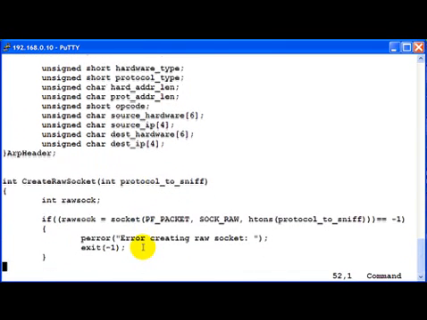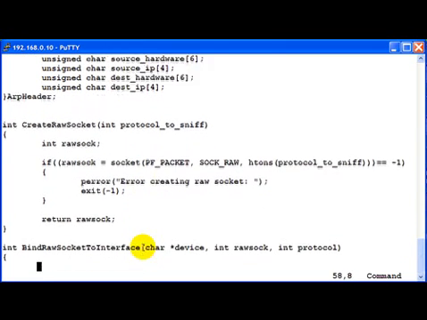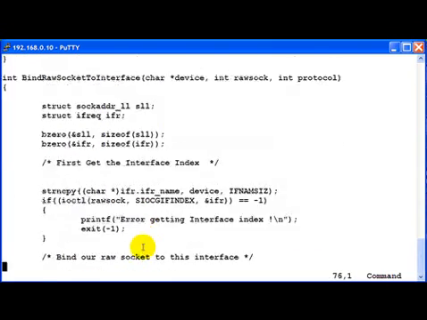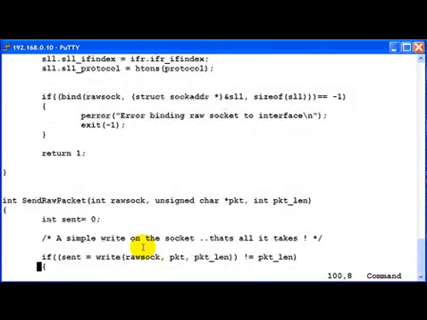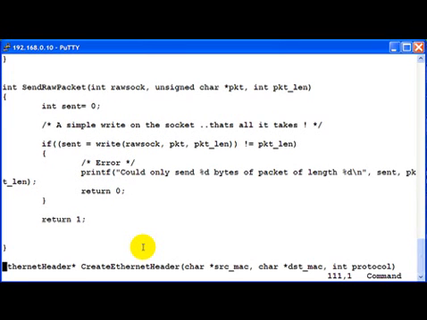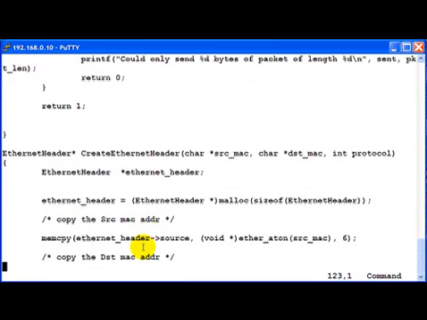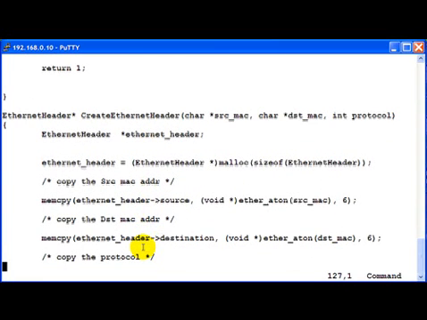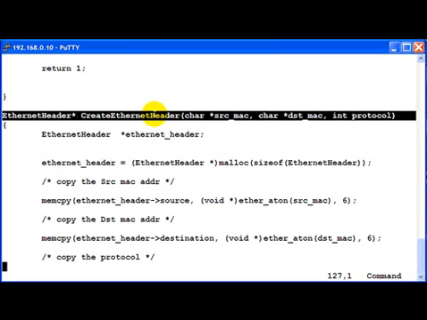Now moving on, see some familiar code here: create raw socket and bind raw socket to interface functions, which are the same as in the previous examples, and so is the send raw packet. Then we have the create Ethernet header. Now this function is identical to the functions which we have seen in the previous examples.